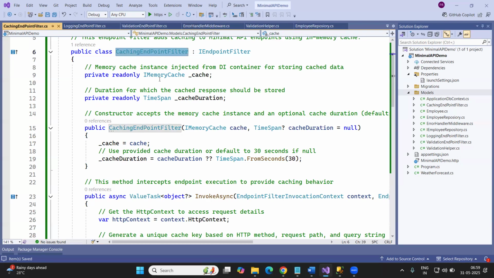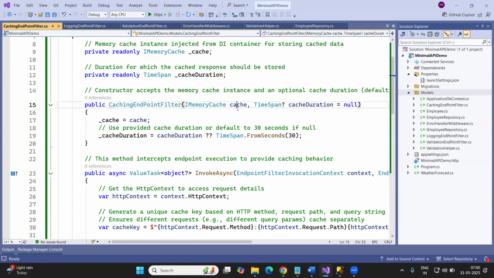See, so again, this is going to be non-generic, meaning we are not taking any input parameter or any type. So it is going to be a simple class. Memory cache to store the data in memory. Instead of a memory cache, you can make use of a distributed cache like Redis cache. We have already discussed how to implement Redis cache. That is your part, how to use it. So now this is the duration, how much time the cached data is going to be there. At the duration we are going to store.